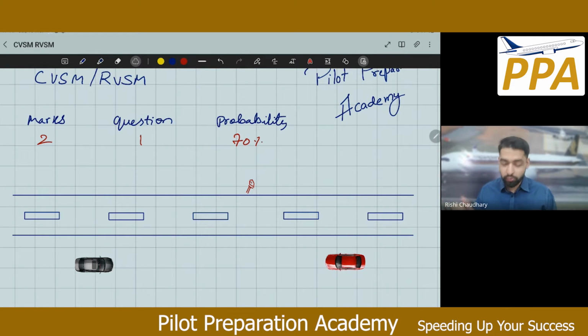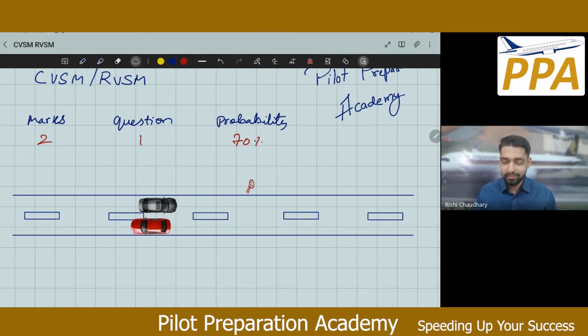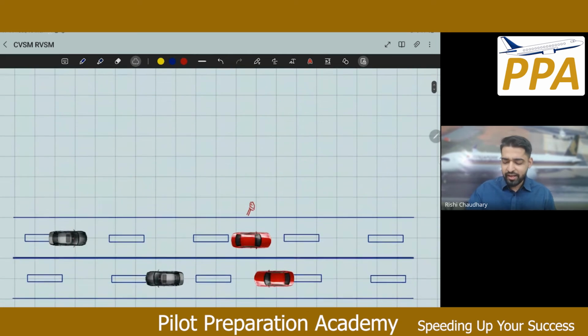If there's a one lane road and this car wants to go in this direction, and this car wants to go in this direction, can they pass? Yes, they pass, correct? But life is not this easy because we live in India. There are not only two cars but many cars at a time, and that is the reason the congestion will be very high. So if the congestion is very high, what do we do?